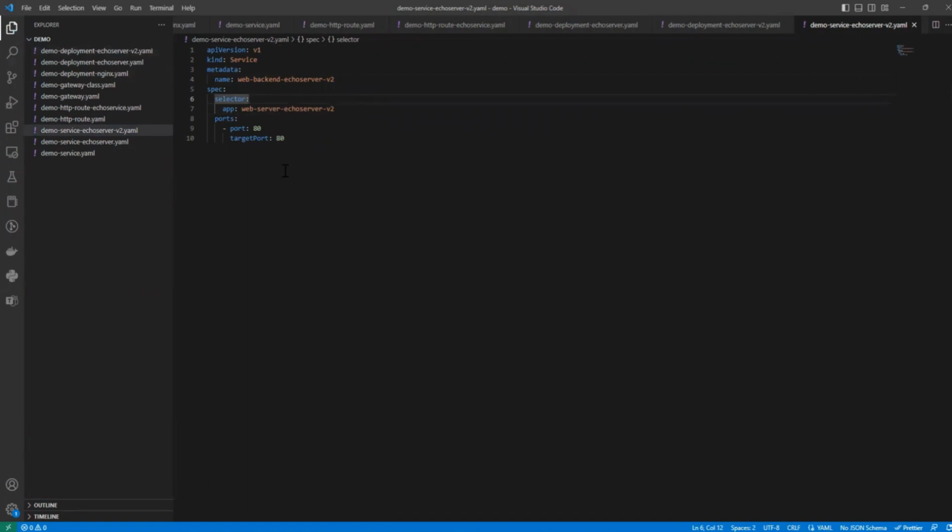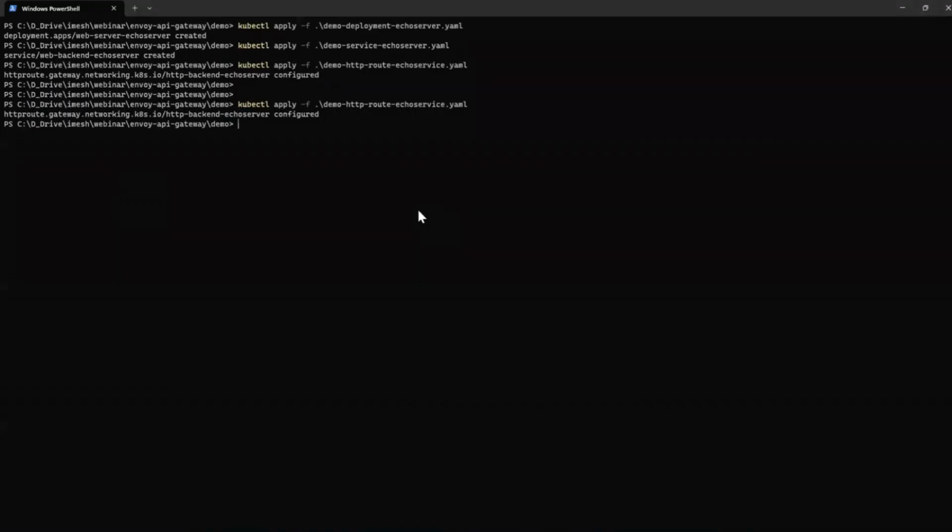So let's go ahead, deploy that, and after that, we'll modify our route to test our traffic splitting. So kubectl apply -f demo echo server v2. Let's deploy. We'll make note of the deployment, basically the pod ID, so that we can verify it quickly. Service echo server v2. Fine.